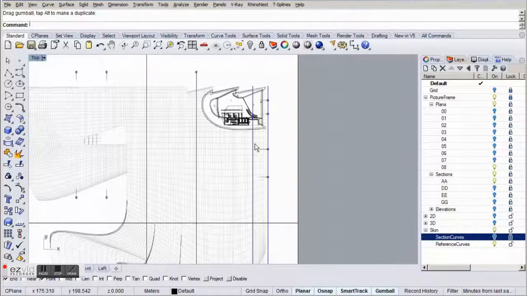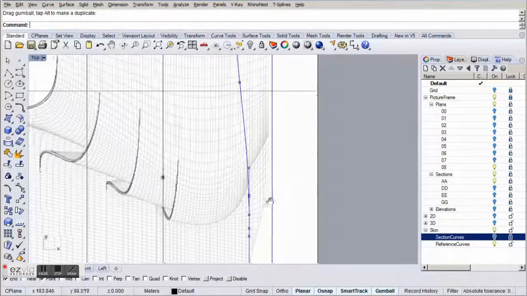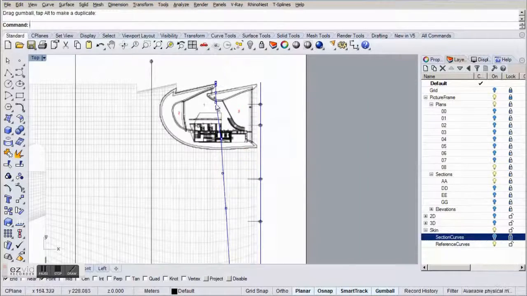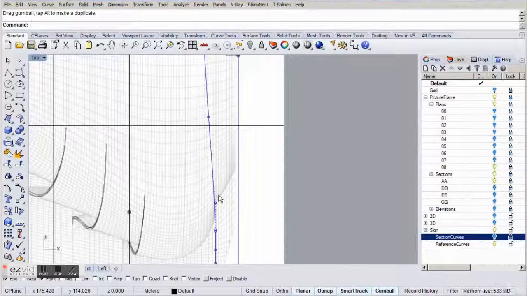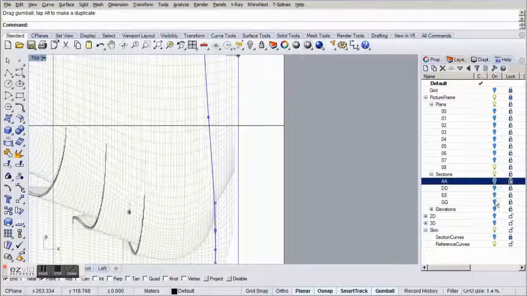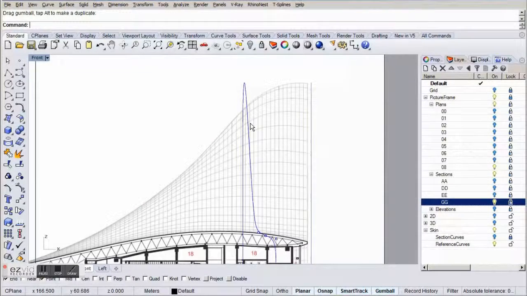Now let's first adjust this curve in the top view, and later on let's adjust it on top of the section AA. Press F10 to turn off the control points. And let's move the control points so they match up with the first split of the facade. This time, let's switch on our section GG and let's adjust it in the front view. As you can see, we need to adjust it a little bit so it matches up with the height.